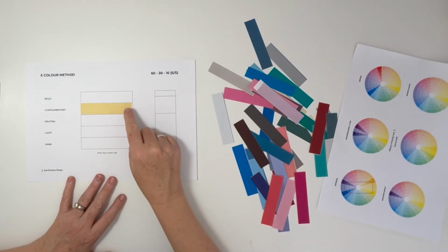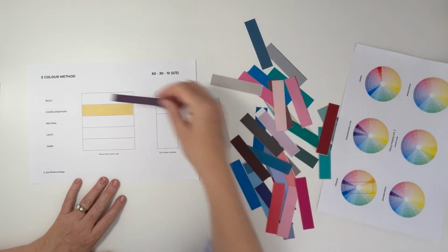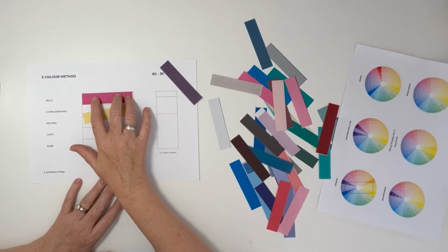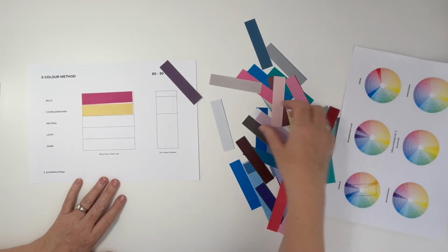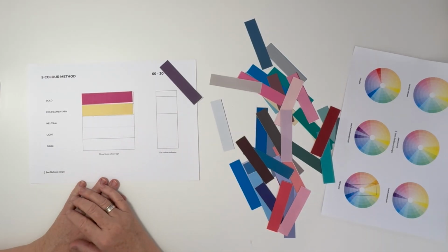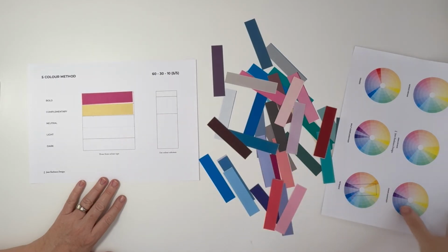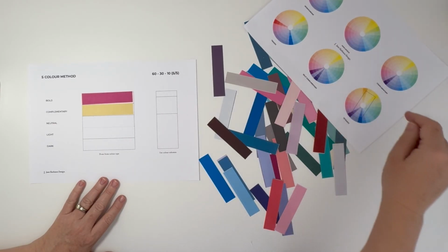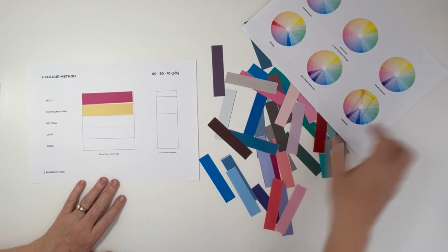So maybe if we make this a complementary colour, this yellow, and we do, what if we do a deep purple? Or what if we do that? And then we keep the contrast going, the white. And then bring some blues into this.